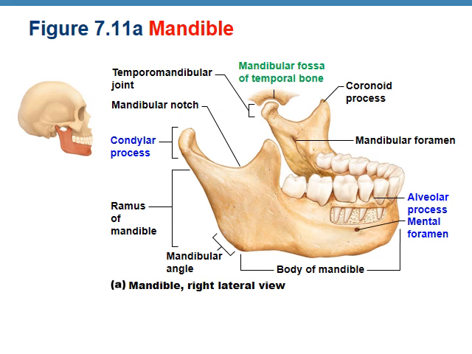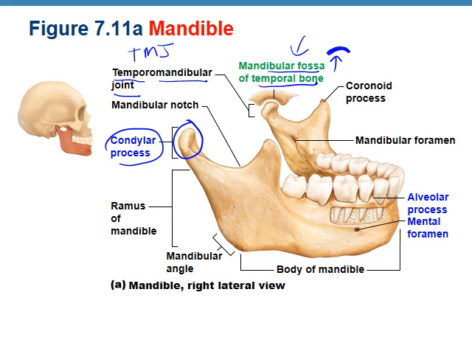Here's the figure from your book for the mandible. You can see this right here is the condylar process, and it's going to fit into the mandibular fossa. So remember, we talked about the mandibular fossa of the temporal bone. It was a little shallow kind of basin. Well, this condylar process is what articulates into the mandibular fossa. And this is where we get TMJ, temporomandibular joint. It's where the temporal bone here and the mandible here come into contact with each other or form a joint, or we'll sometimes use the word articulate. So you need to know the condylar process of the mandible.